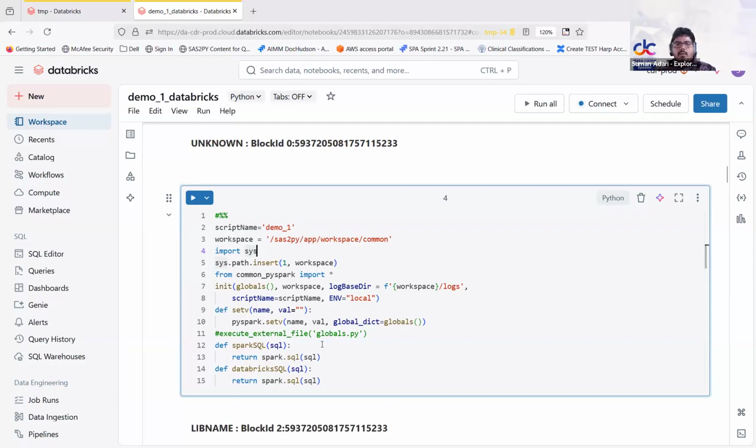But basically, this import header we need to fix because this workspace path is not where our predefined code is. So let me pull up the execution guide. If I can go here, yeah. The place you're actually going to find this stuff is going to be over here. Workspace, CCSQ, Code Commons, SAS2PY, Common. So this is the path you need to give it, and then it'll know where to find this.